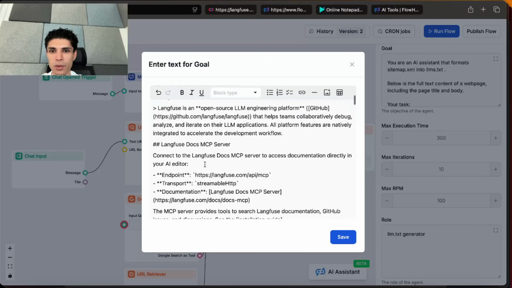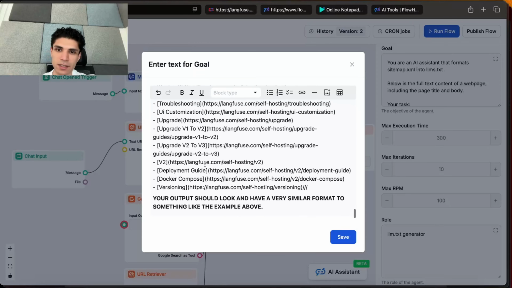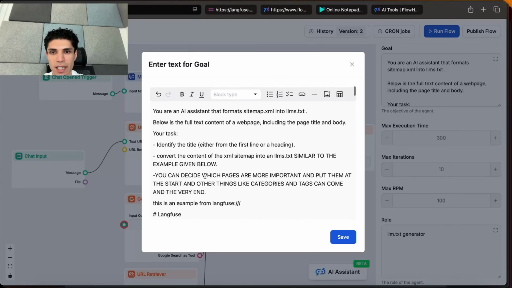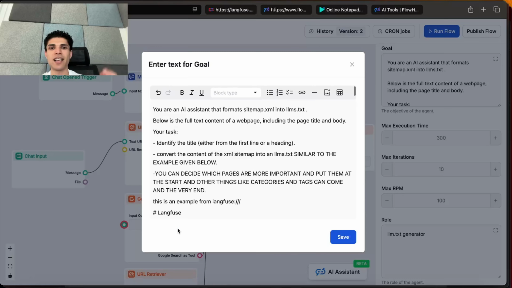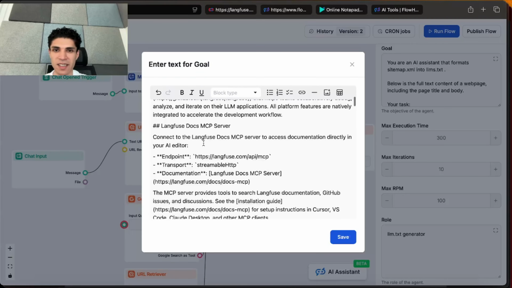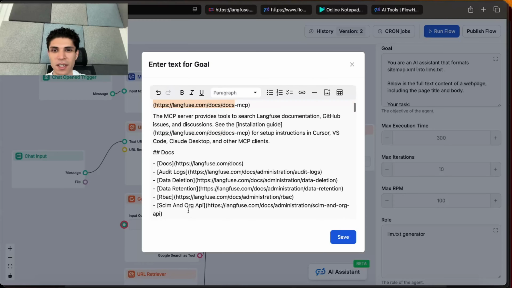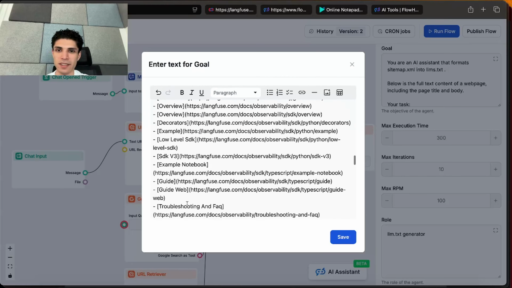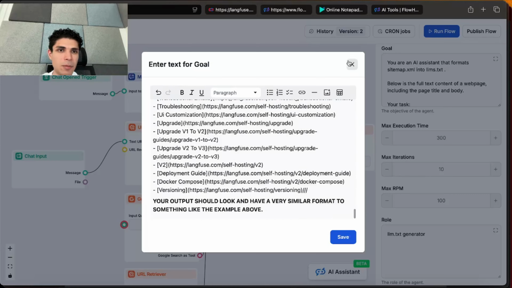And this is the goal of the llms.txt. We have done some few-shot learning for the AI agent to understand how the llms.txt should be structured. We gave it this Langfuse llms.txt as an example, and it came up with this result.